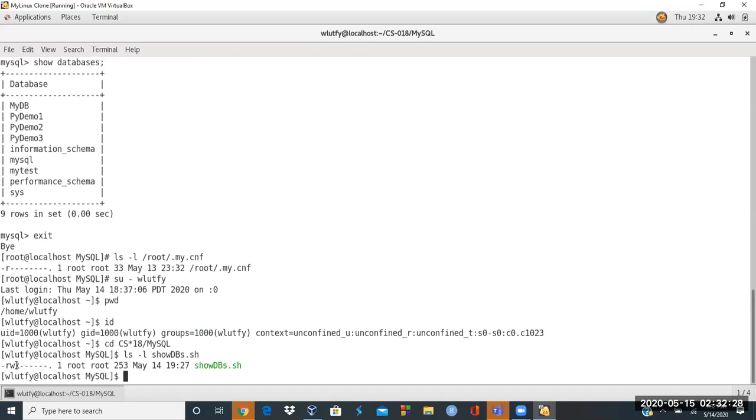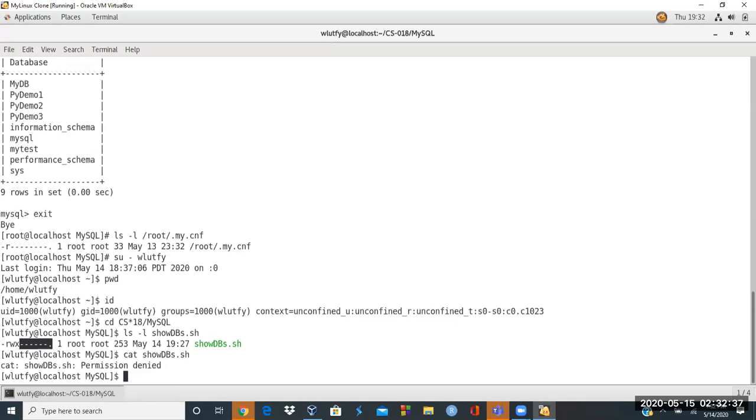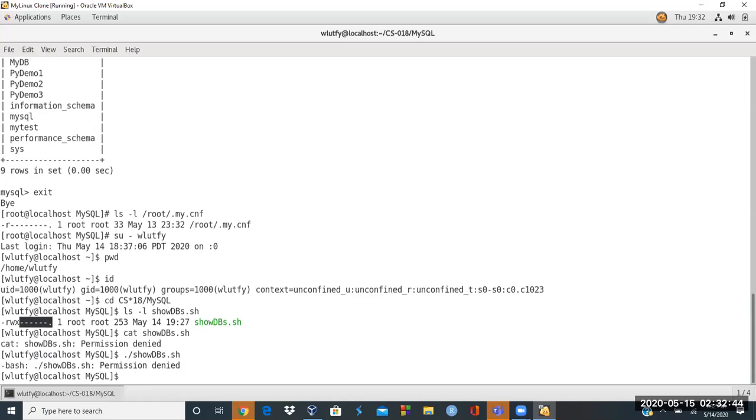Since that one is not readable by me, I cannot even read the content of it. So it says permission denied. If I want to run it, show dbs.sh, it's also a problem. So which is good, that's what I want: other people not to be able to execute my script and look at my database. If I just give that person a sudo privilege or access, they can do it, or open it up to them, they can do it.